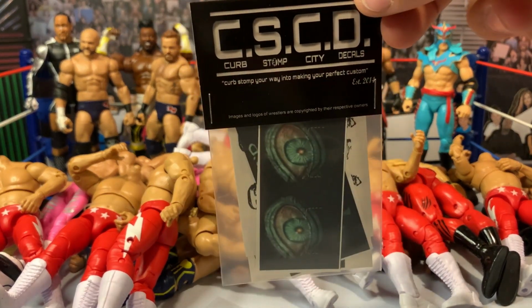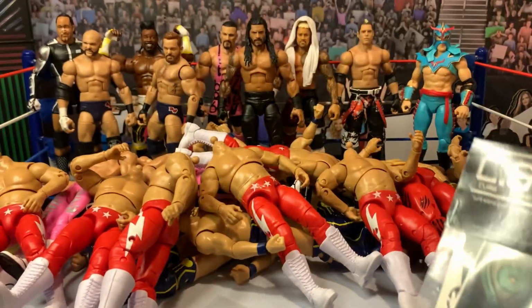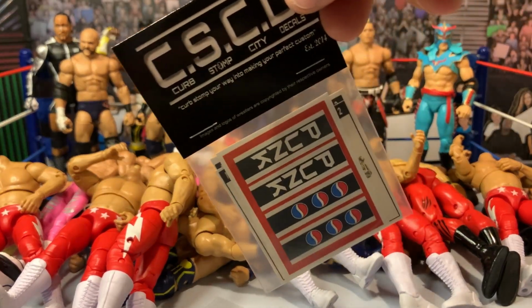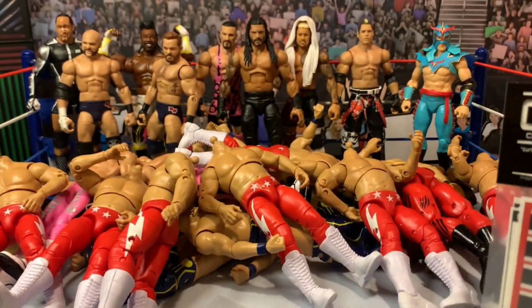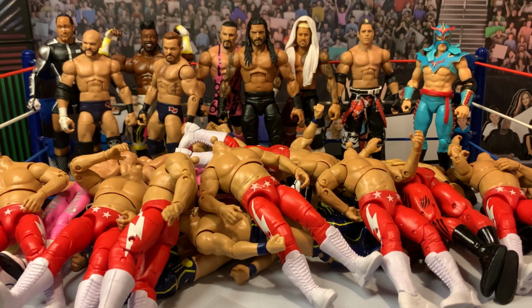Next up is Midian. So I've got everything pieced together. I need to finish the Ministry of Darkness, so I picked up the decals from Midian. I'm going to be making an ROH CM Punk because I don't know what is going to happen with his AEW figures. I was really hoping we'd get that Jazzwares ROH Punk, and then I thought we weren't going to, and then Punk came back, and I thought we were going to, and now I don't know. I don't think we're going to, so I'm going to move ahead with a custom that's been on my desk for like a year and finish up that ROH Punk.